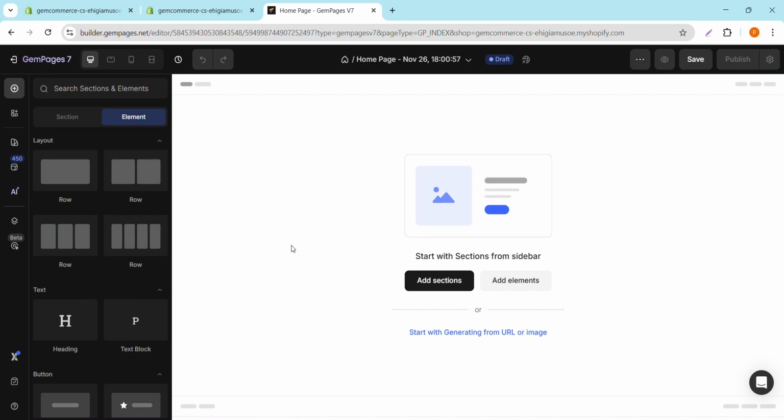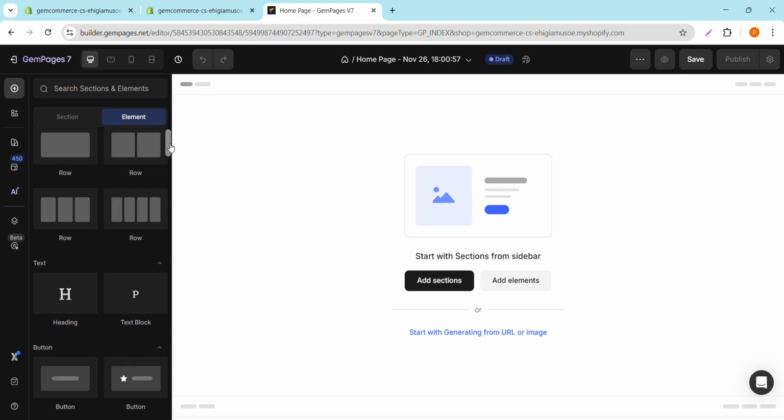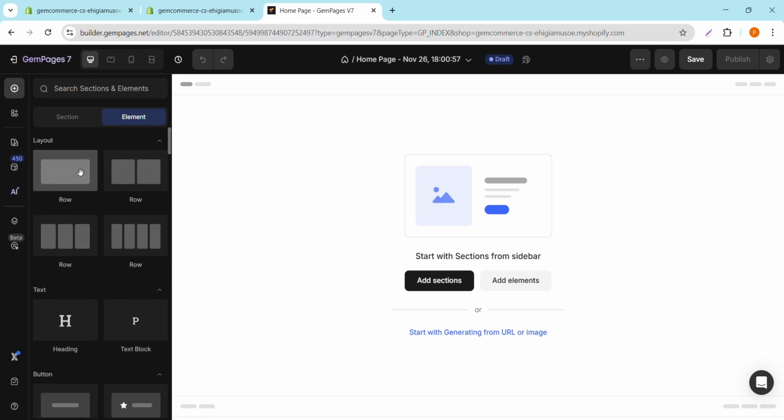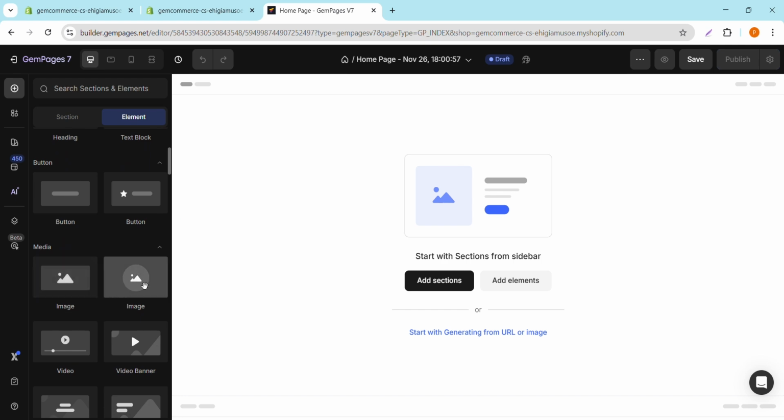Okay, now we are on our canvas, on a plain page. You see this area here? That's the layout. It's divided into sections. You see the element button is clicked. Every section has its elements. For the first section, you have the layout: 2-column layout, 3-column layout, 4-column layout. Scroll down, and here we have the heading, the text block, the button with icon.